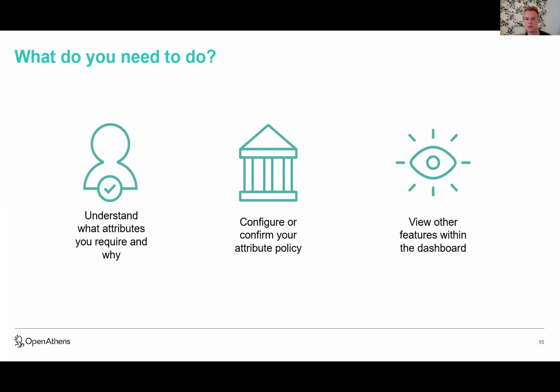And then the last bit is more of a general plug from the product manager to go in there and play with some of the other features we've got. We've recently released some functionality around reports to give you far better visibility of where access is coming from via the OpenAthens Federation, so you can have a bit more of a view of what the federated transfer stats are like from your perspective. That's something we're going to look to develop over the next few months as well, so it's a space to keep an eye on. That's the piece of functionality we released a couple of months ago now.